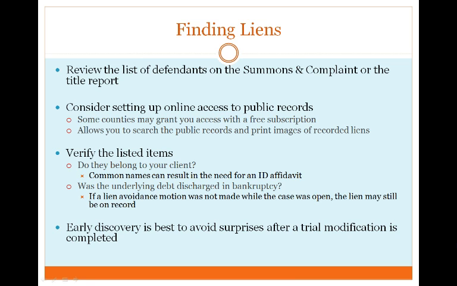And just, obviously, early discovery is best to avoid surprises after a trial modification is completed. I'm sure some of us have had that situation where your client has gone through the whole process of applying, they finally got their trial modification, and then it comes back that they cannot proceed with a permanent modification because title is not clear. So having access to the public records and reviewing these things with your client will give you more time before you're surprised or blindsided with the fact that they cannot proceed with a modification.